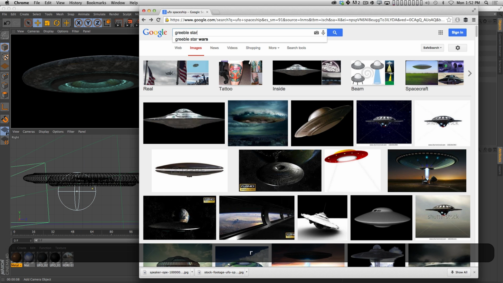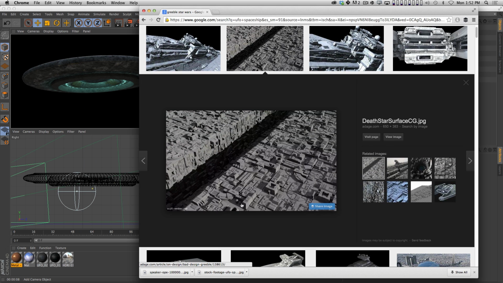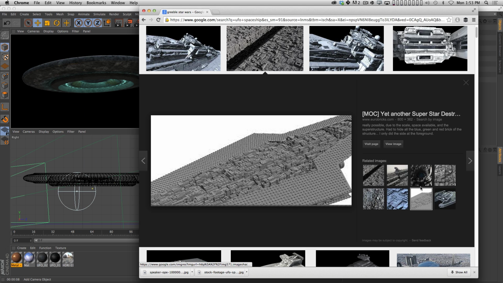And if you're not familiar with what a greeble is, it's just sort of a meaningless detail added to a surface. And these are some of the most famous greebles in history. All that detail all over the Death Star, they're just there to make it look humongous, right? Because your brain assumes, oh, there's this tiny little thing here, and these little details are covering this, so this must be a massive thing, right? And Star Wars actually is famous for greebles. I think that might even be where the word came from.